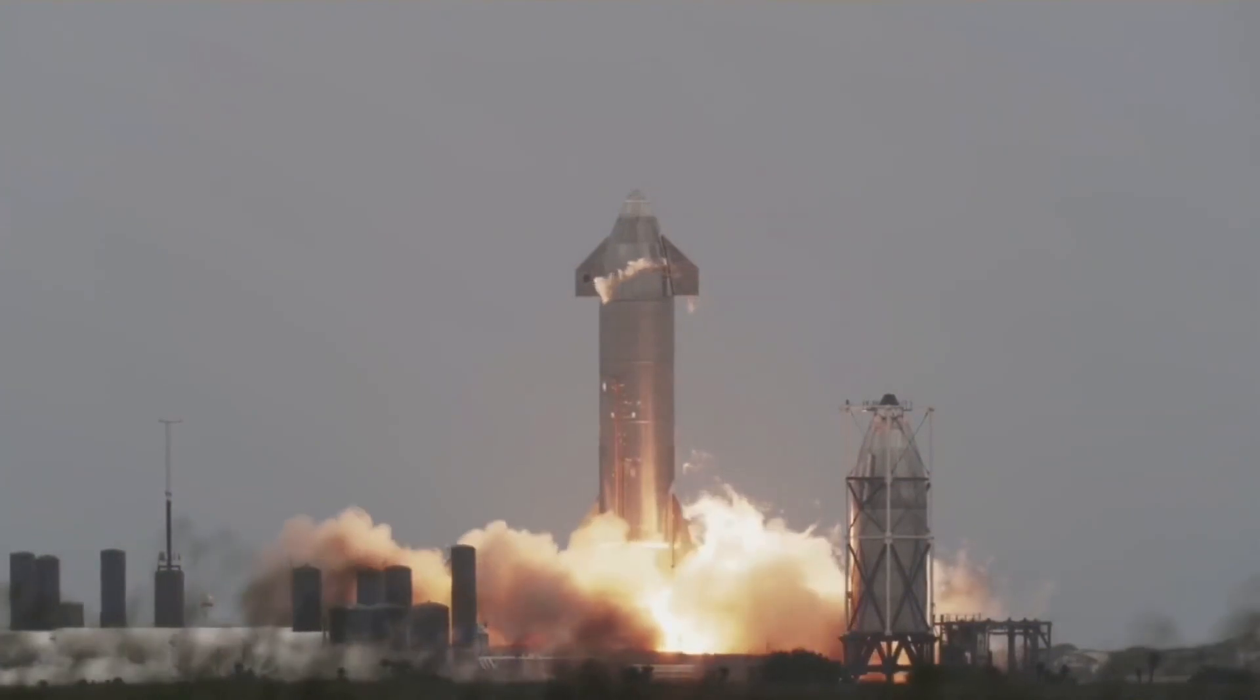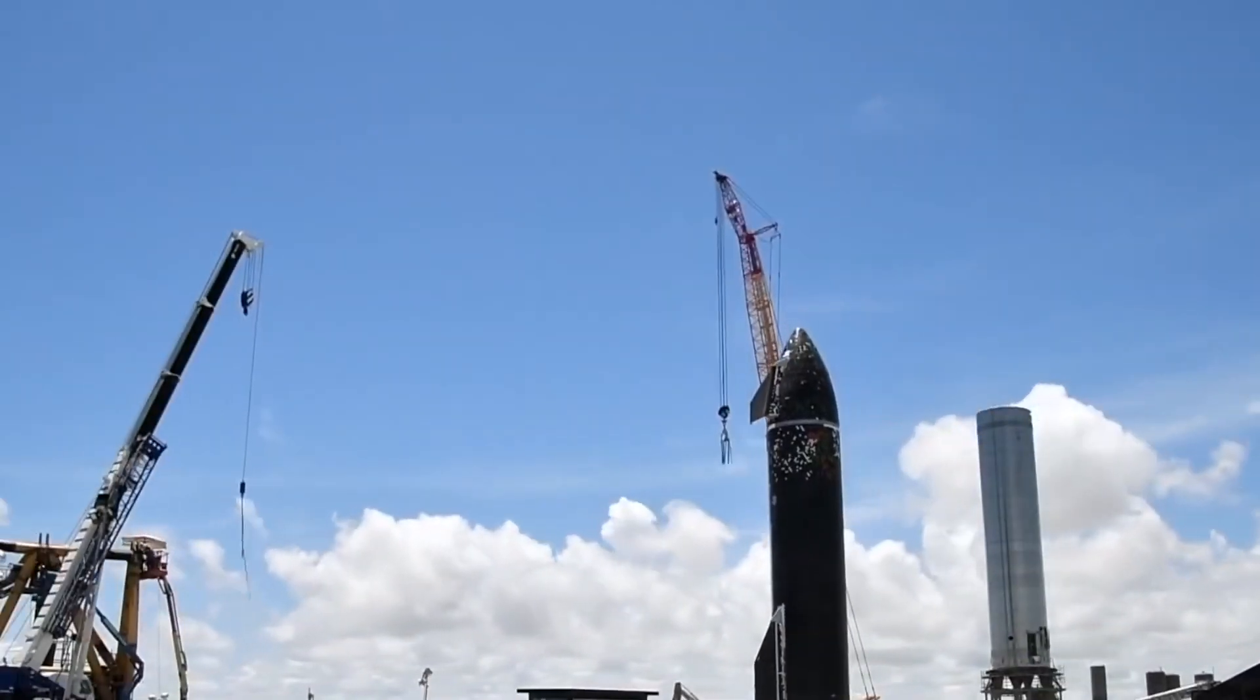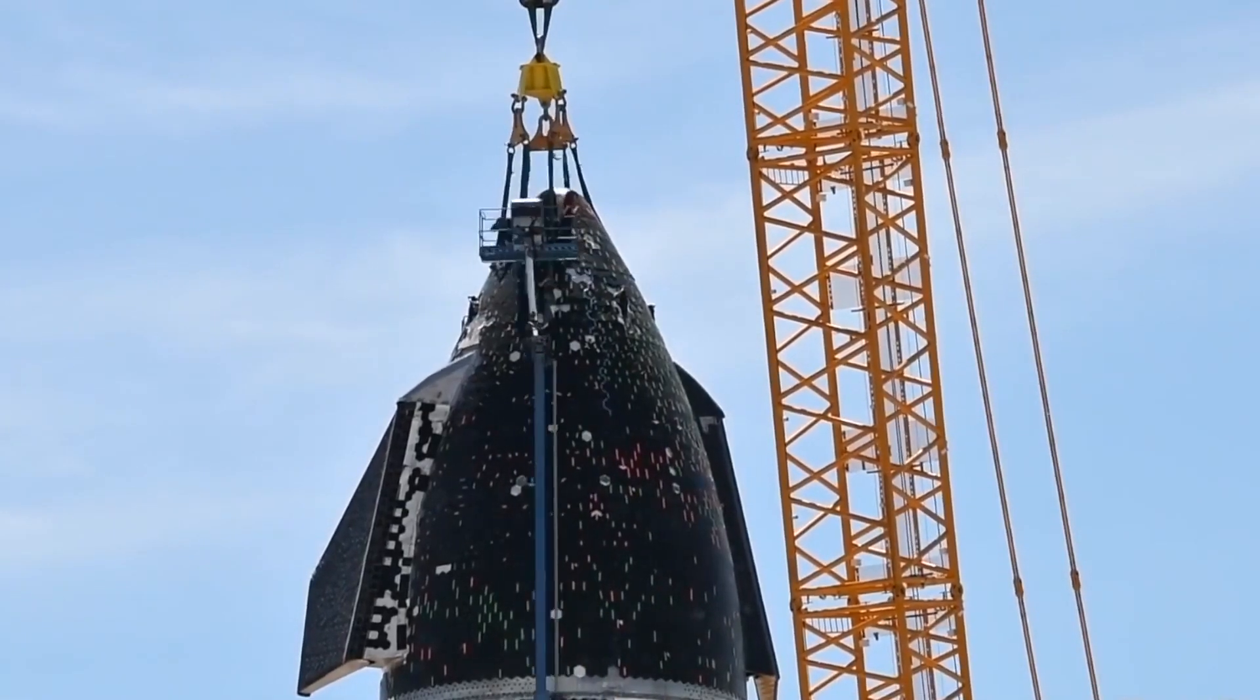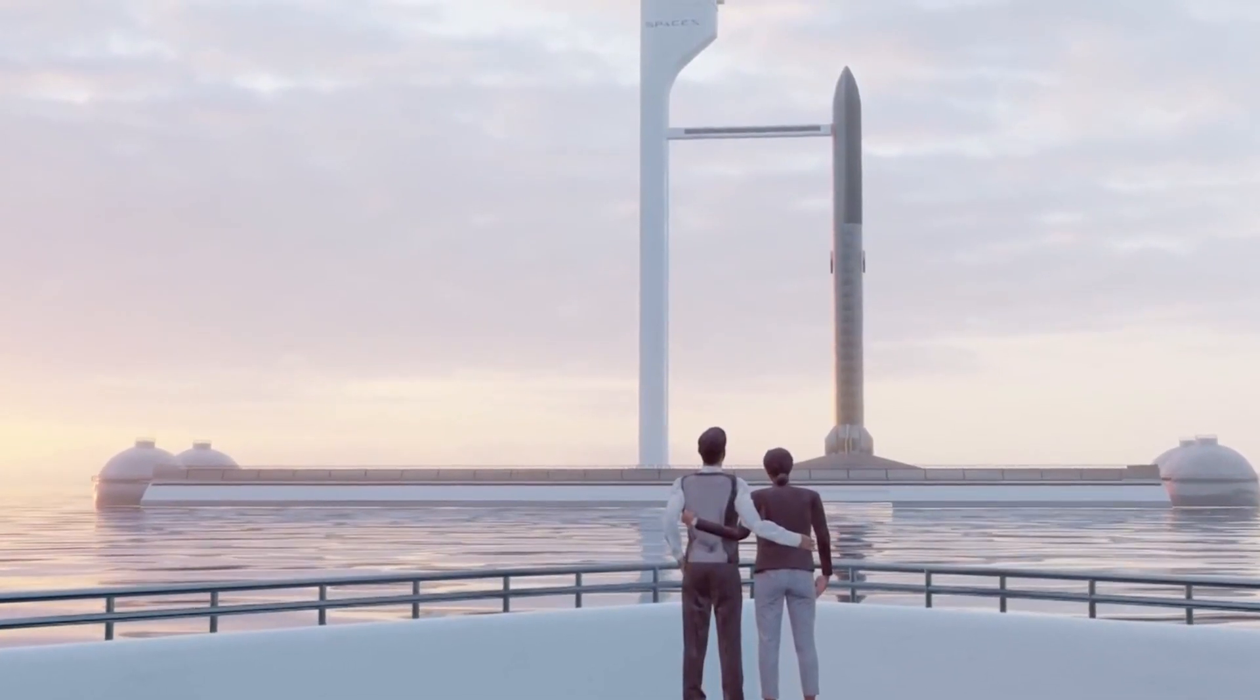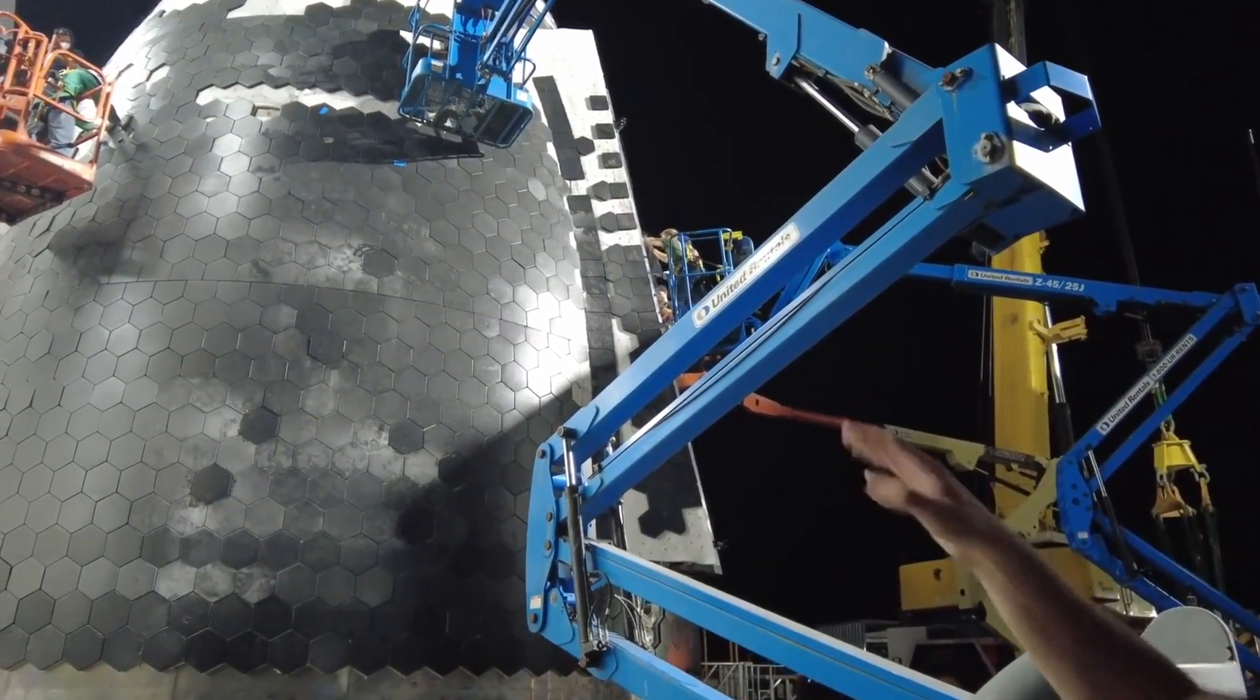The famous SpaceX methodology is to launch rockets just to get data faster, even if they explode. Recently, a picture was taken by Starship Gazer of a camera mounted onto the outside of Starship with thermal protection. With a bit of luck, we'll be able to watch that camera feed during the first orbital launch, and hopefully it gives us some insight into how the heat shield works.